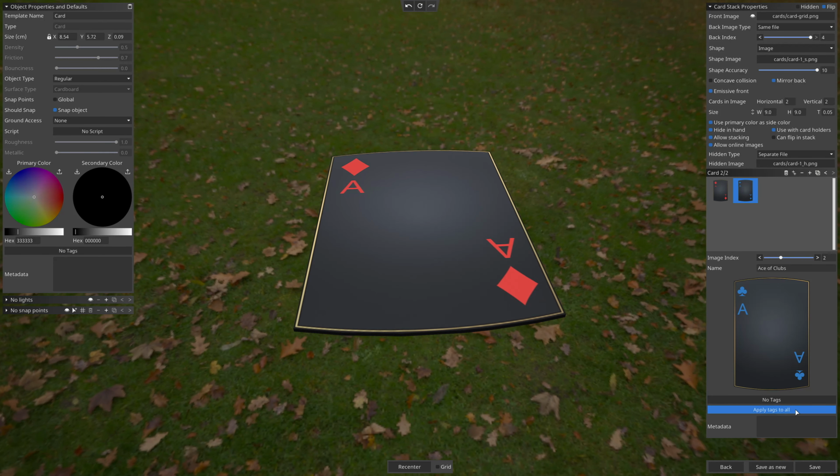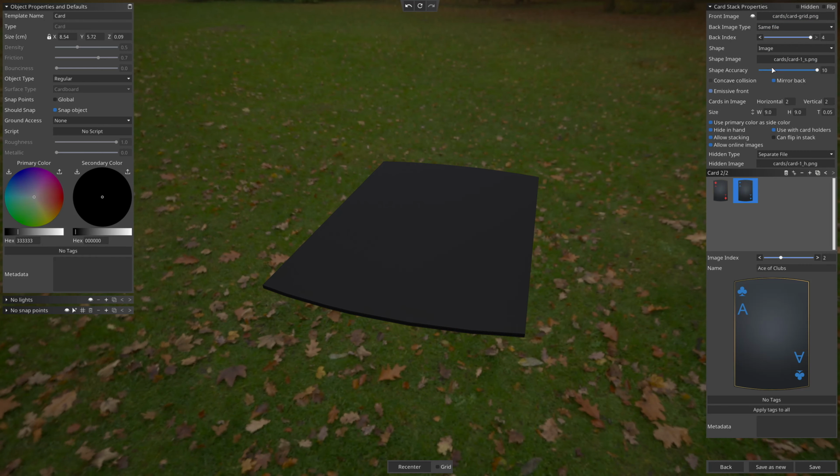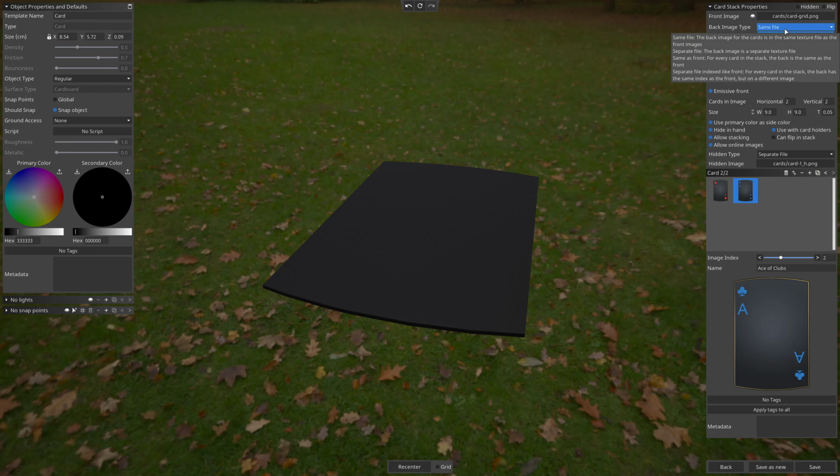Now, backtracking a little bit, this back image type, you'll notice that when I have this flipped, I've got the same file, index of 4. So this is that whole thing where I could add the back image onto this slot, and it will be the back image for all the cards in the deck. An alternative here is you could actually have a separate file.